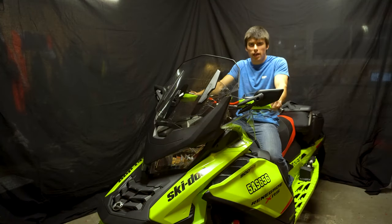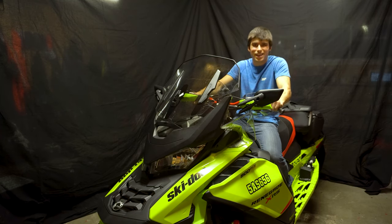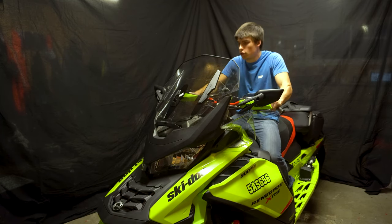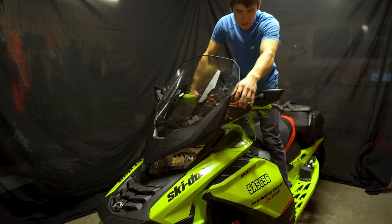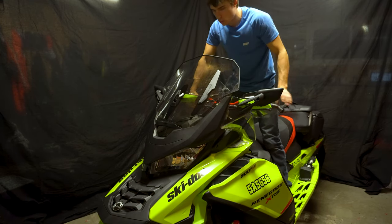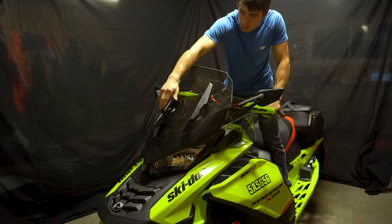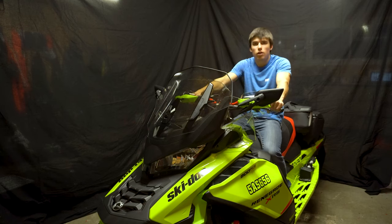Alright guys, so there you have it. We've got our brand new windshield installed on our Renegade XRS 900A Turbo. We also installed the wind deflectors and the mirrors as well. So there you have it. We can move our windshield up and down and we're ready for some snow.